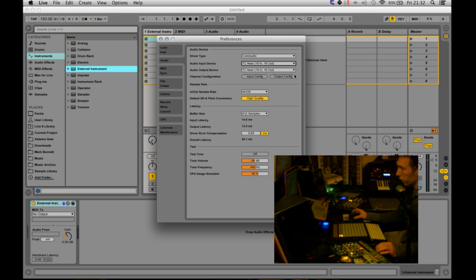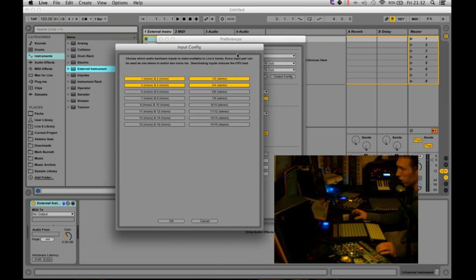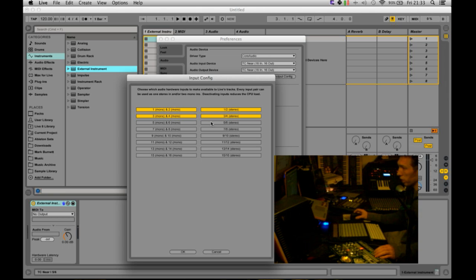Okay, and under there you also have these two options to open up the input and output configuration. Now depending on your sound card you'll have a whole different selection of options here. There'll always be the choice of either mono or stereo or both, but depending on the sound card and how many ins and outs it has will dictate how many there are available. Now it's recommended to only activate ones you're using, and with the input on this I only have 4 analog inputs.